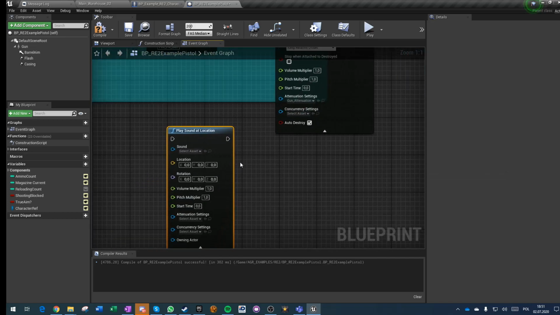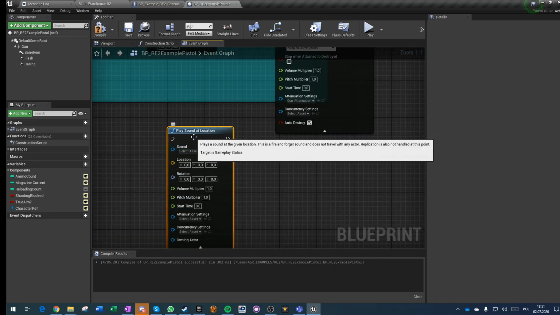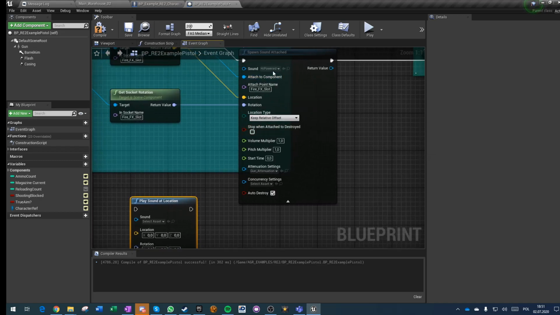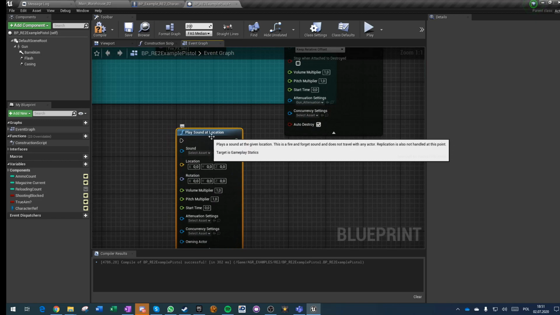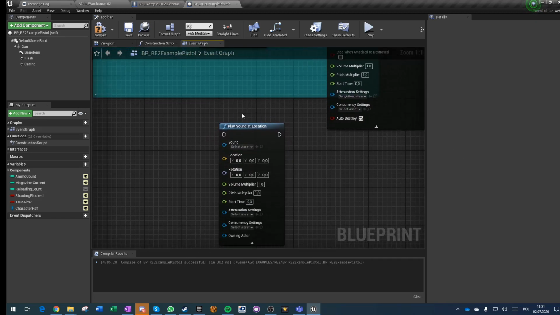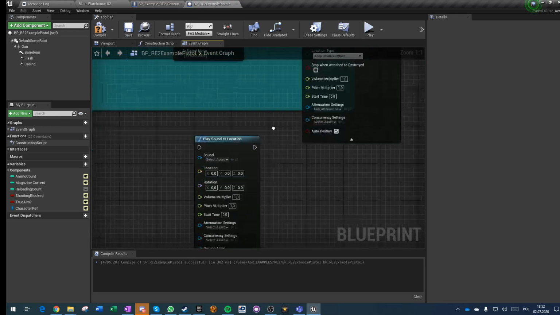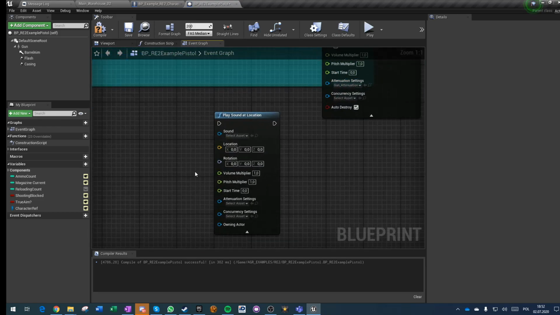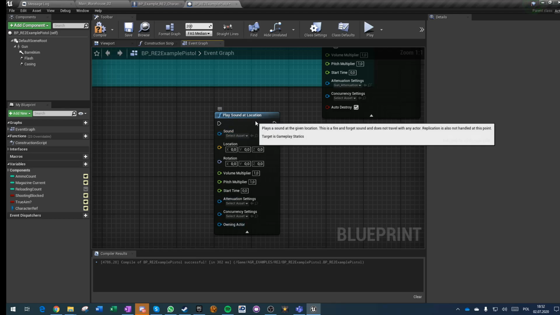But the difference is that when you play sound at location, if the sound cue was more complex, so it got some variables that you can set up, some floats, some booleans, all that stuff like you have with footsteps, you couldn't tap into them, you couldn't change them at all.